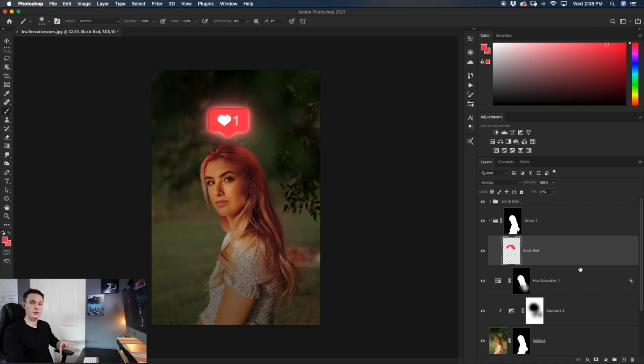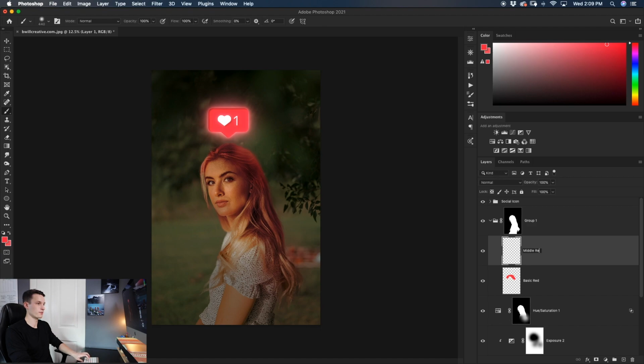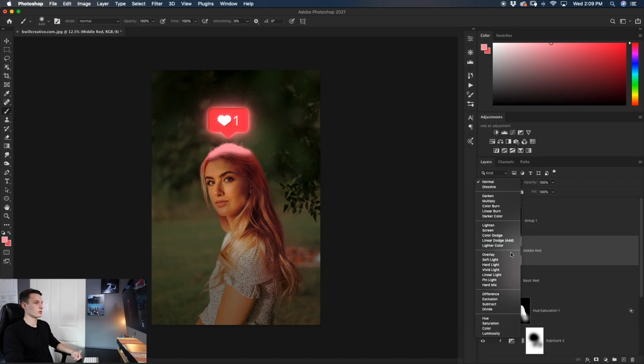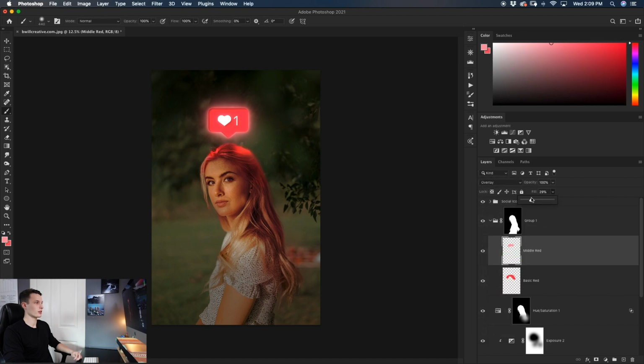And now we can go through and do that a couple more times with lighter colors. So I'll create another new layer. I'll call this middle red. And I'll select a slightly lighter red color like this. This is gonna represent sort of a brighter highlight. And now I'll go through and do the exact same thing as before, but just a little bit less broadly. So now it's just on the top of her head rather than around the sides and such. I'll then go to change the blending mode again to overlay and adjust the fill slider accordingly.